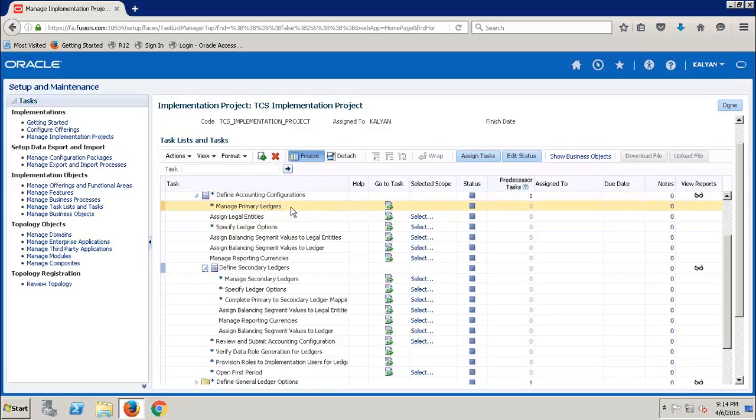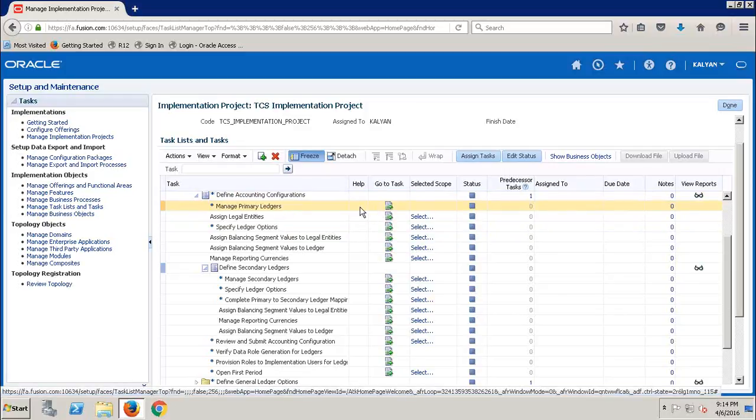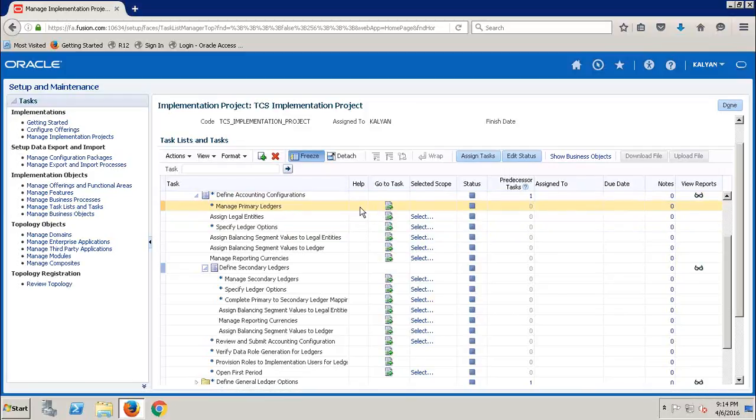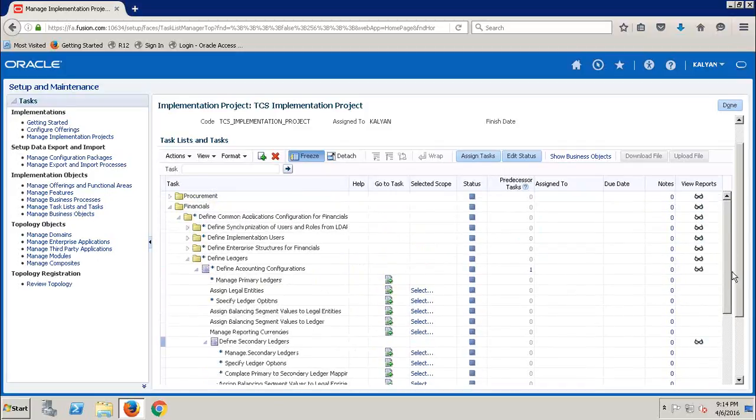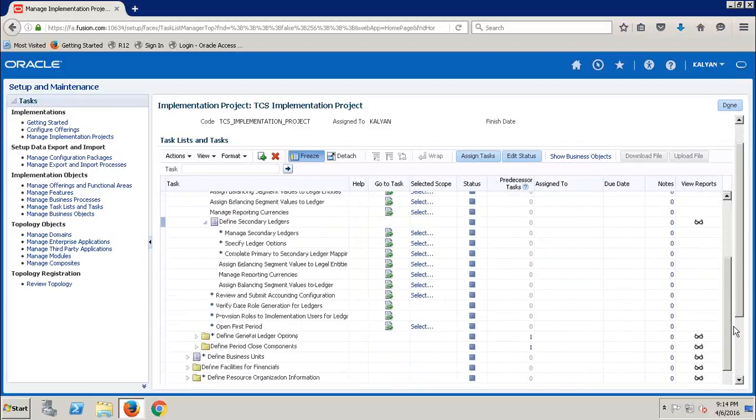In the EBS environment also, we have submenus. When I click on a submenu, it may open other submenus. Finally, once you click on a particular function, the function will open the form. In the same way here, a task will open a screen environment where you can do the particular configuration setup. Now you can see the tasks the system created, and the same way you can see them for every application.